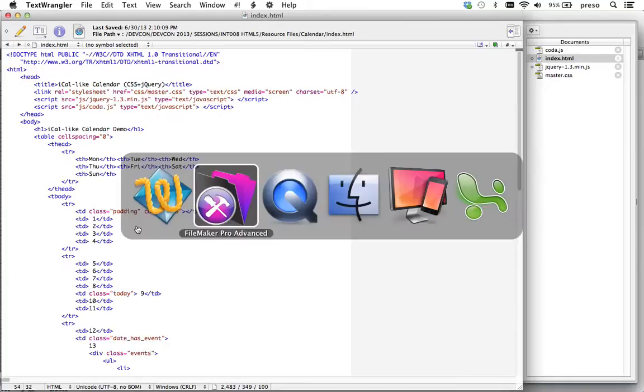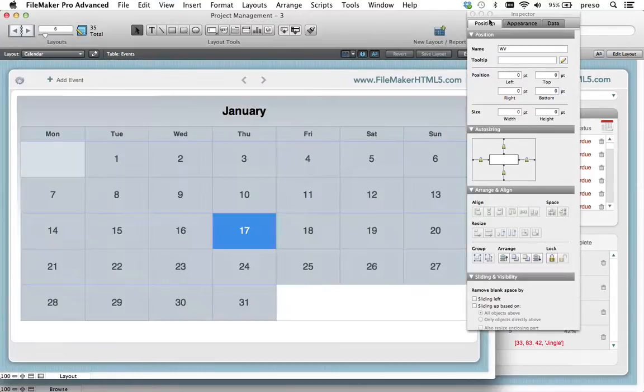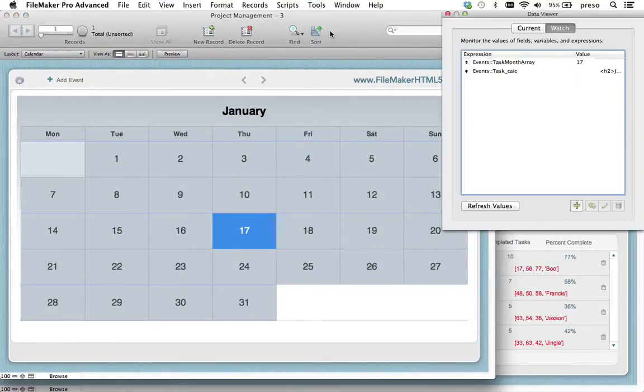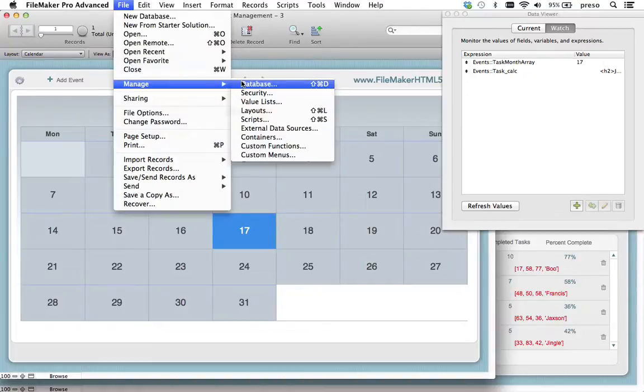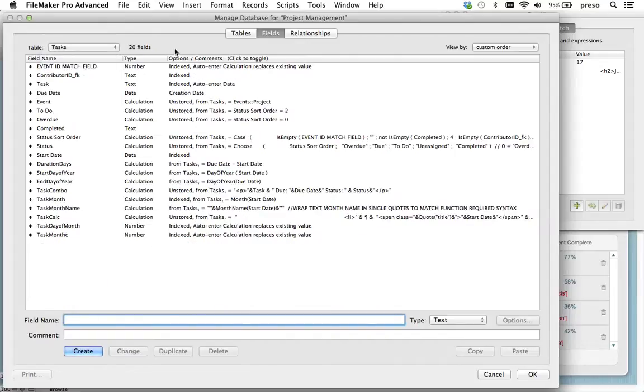So back in the FileMaker database, now if I go into browse mode, there's a couple of key calculations that we're using here. So first what I do, and this is kind of similar to all the other demos that you've seen before, I go down to the task level, down to the child table.